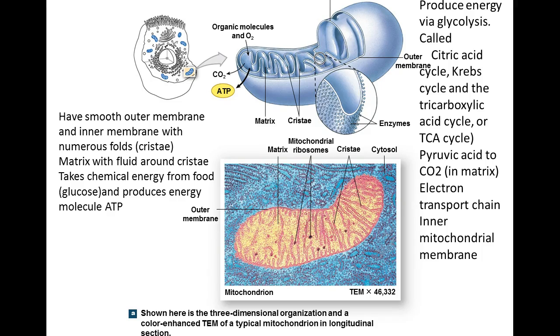The outer membrane is smooth, and the inner membrane has folds. Those folds are very important because the activity that goes on in the inner membrane is highly charged. This is where the electron transport chain is active, and that is a high energy transference. If that didn't take place in this inner folded membrane, the whole thing would not function at all. It takes glucose and produces ATP. That's what the mitochondria does.